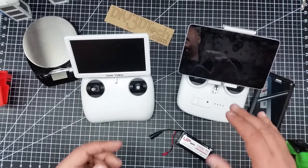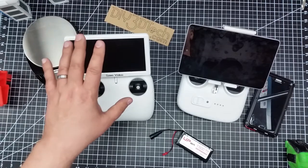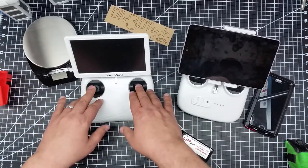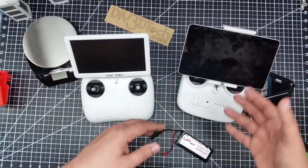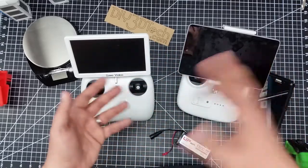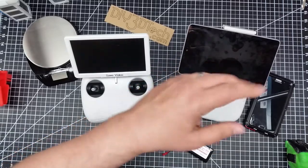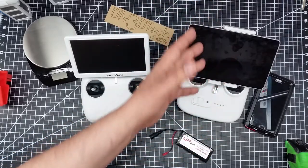Now, the other piece that I'm going to forewarn you about: this has a greater learning curve than the UpAir. If you've flown a smaller quadcopter, which I'd highly suggest starting with, you can pretty much take this out of the box, read the instructions, and go flying. This one, you have to register the app and learn how to use it. Technically you can fly it by the sticks, but by the time you figure it out and do the firmware upgrades, when I took it out of the box I probably had to invest a couple of hours of just learning and waiting for the firmware to update before I could go fly it. And I'm still learning stuff on it.